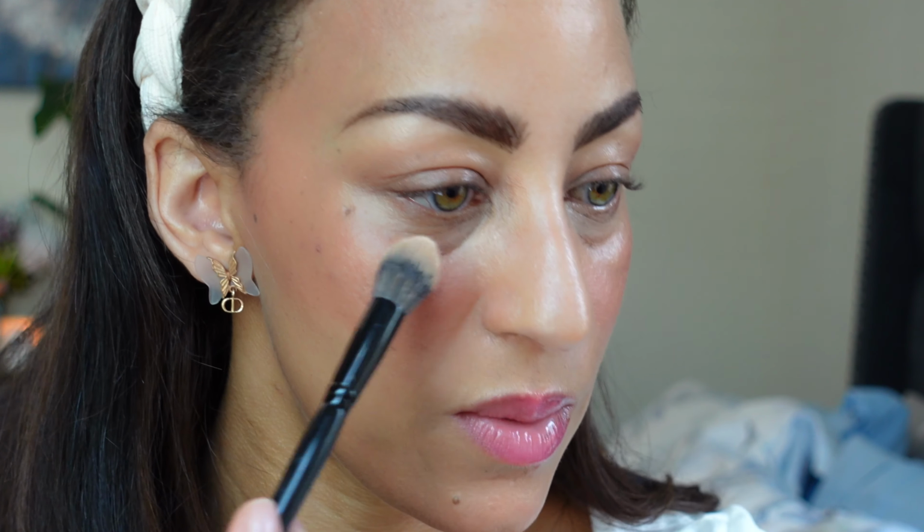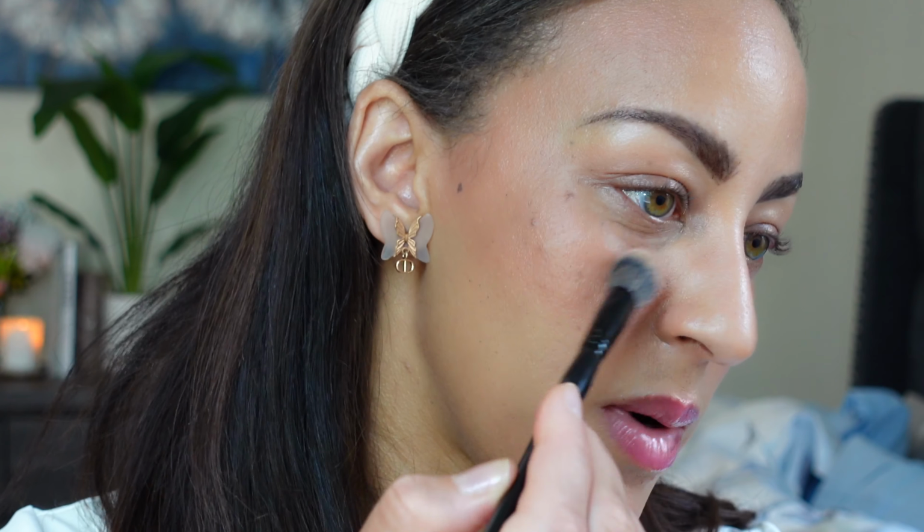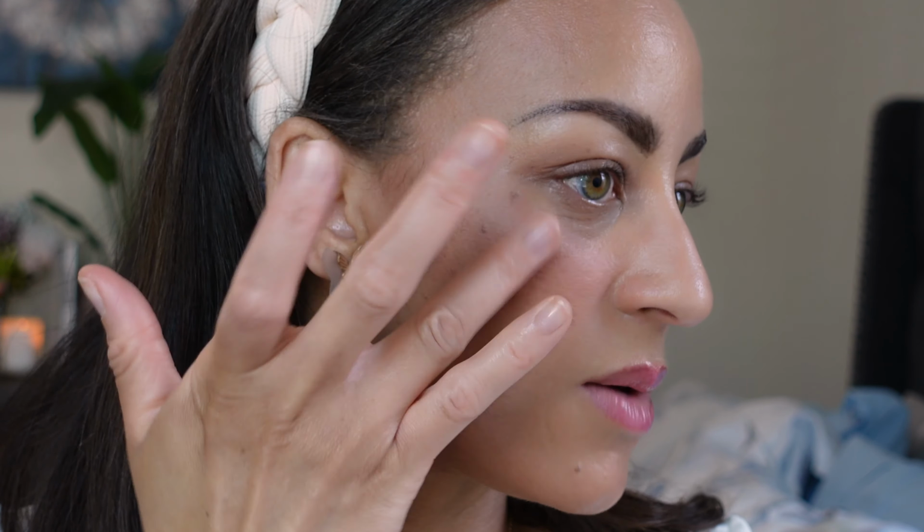Very nice. Because I want to set it, I'm going to use my Guerlain Meteorites in Medium Doré. Because there's no real color, just a little bit of glow, I'm going to set it like this. And I think I'm going to try this for work tomorrow to see if it will wear nicely throughout my work day. Because with cream blushes, you typically do need to set them. But I also don't want to take away the color, you know what I mean? So I felt like the Guerlain Meteorites would be perfect. It didn't take too much of the color away. And then I'm going to go over top again, just to see if we can set that in, after we put that bronzer on.